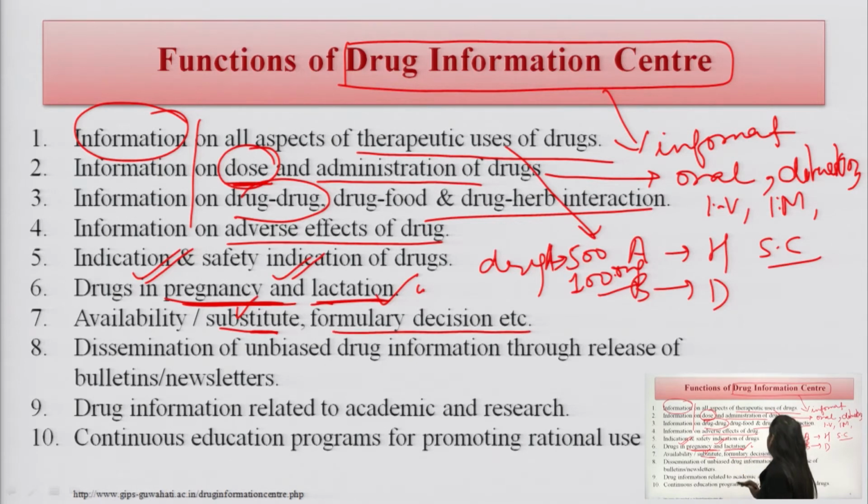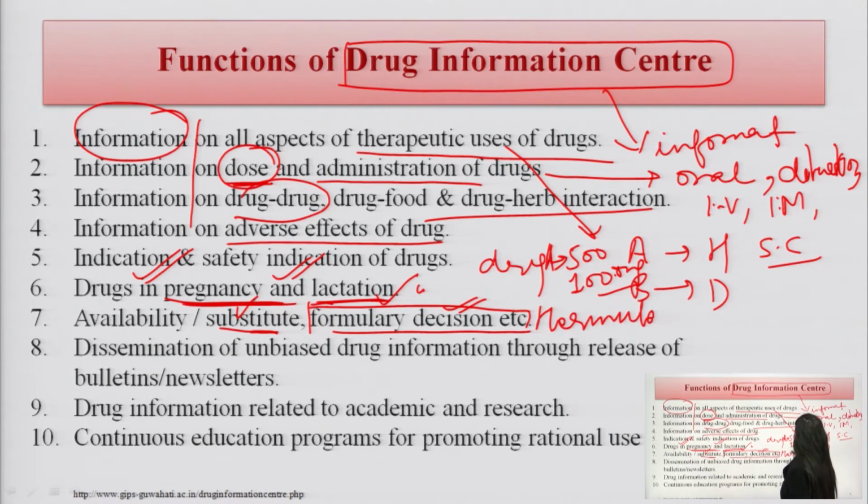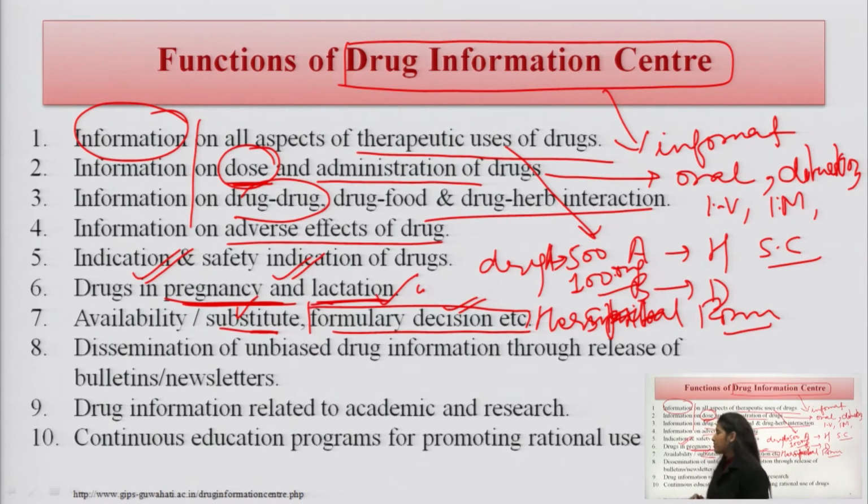Now, formulary decision. Similarly, the DIC is also working on the formulary decision. In some of the previous PPTs I told you about formulary decisions for making a hospital formulary, in which there is a compilation of every drug written in a particular booklet. We call it a hospital formulary. So these decisions are also taken by the DIC.